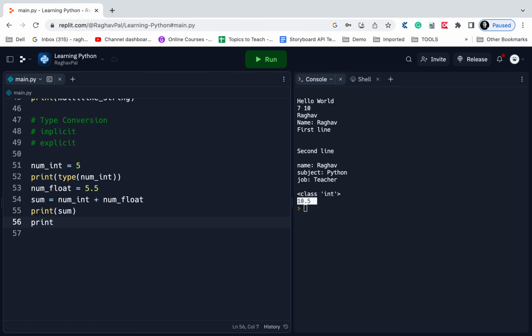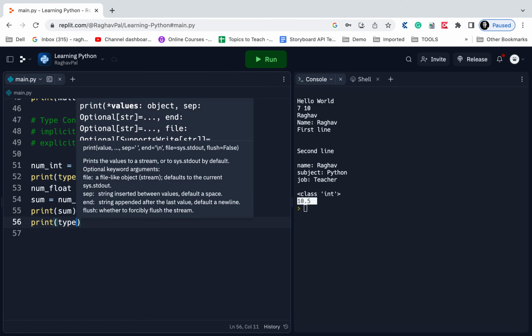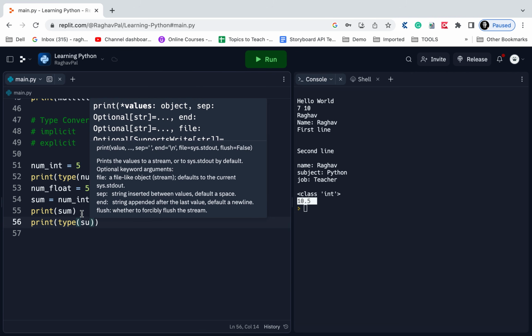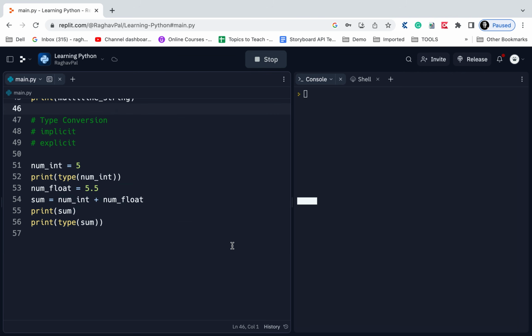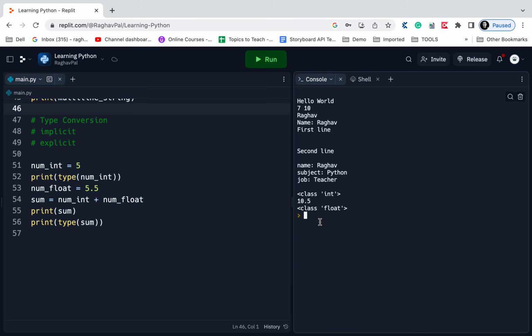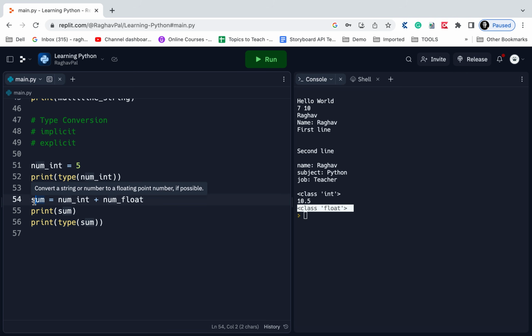I will say print type of sum, and I will run this, and you can see the type of sum is float. Because after the addition the number that comes is a float value, therefore it has taken the type for sum as float.